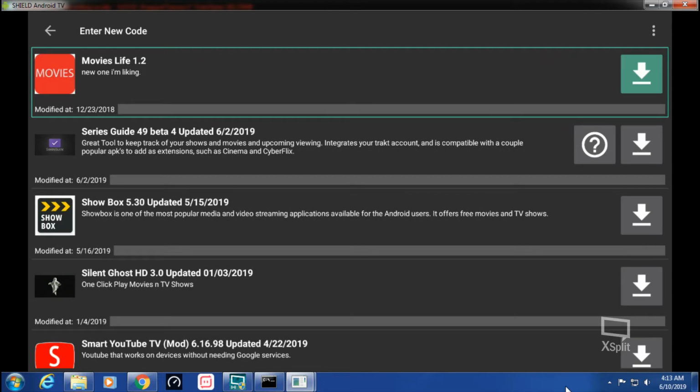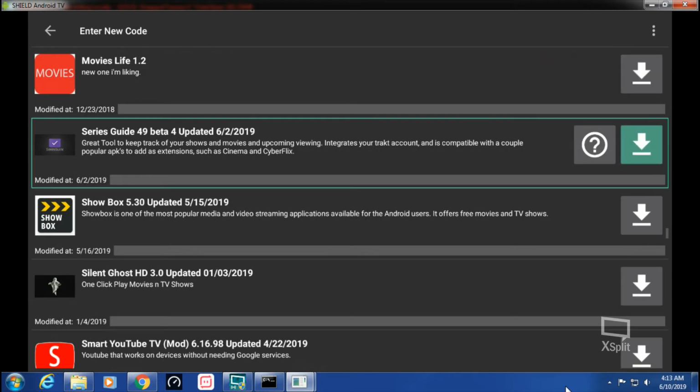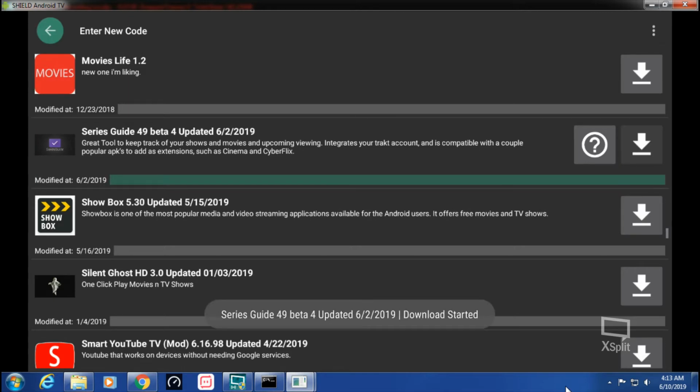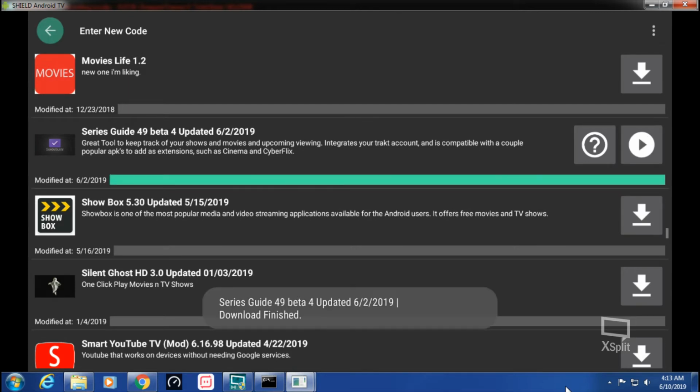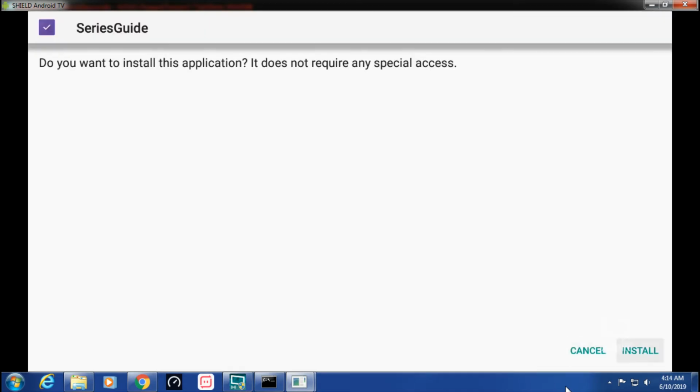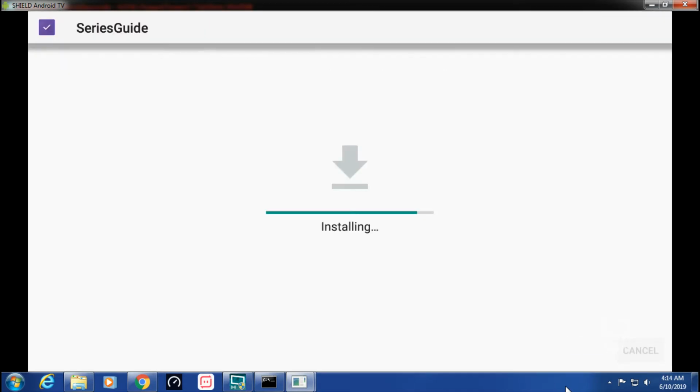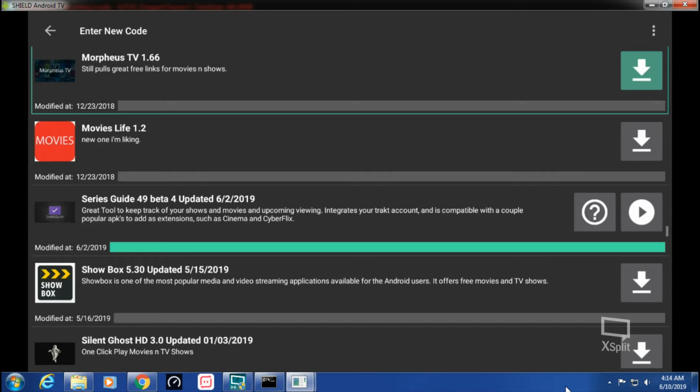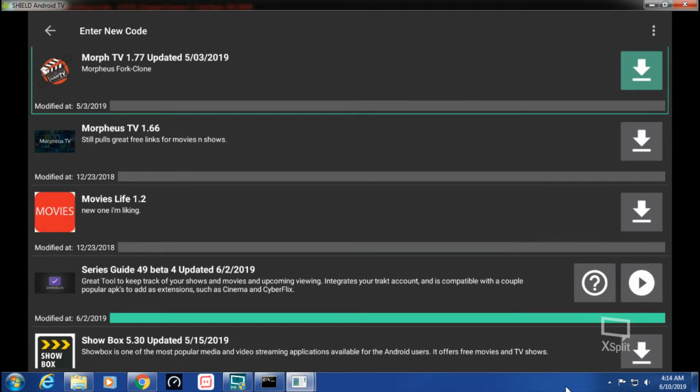So now it's movies and TV shows. I like to use this series guide. Morph TV is a good one, or Morpheus.